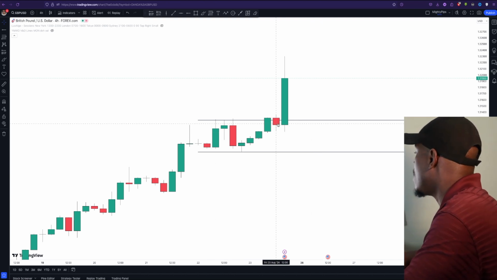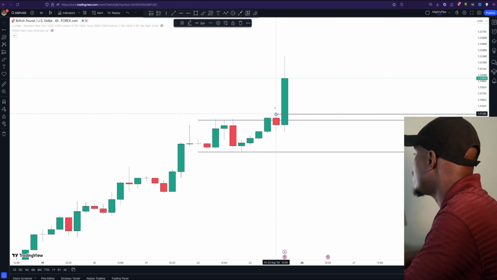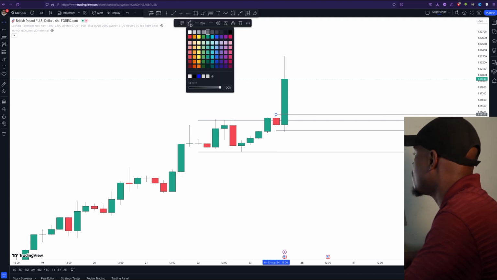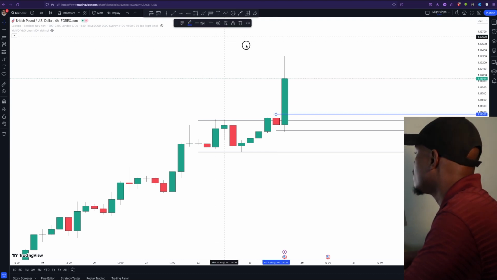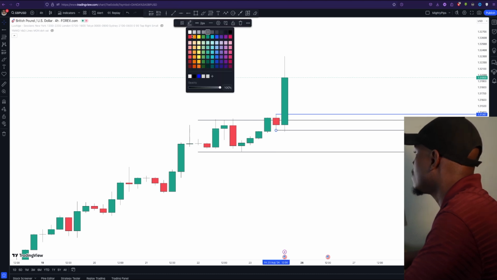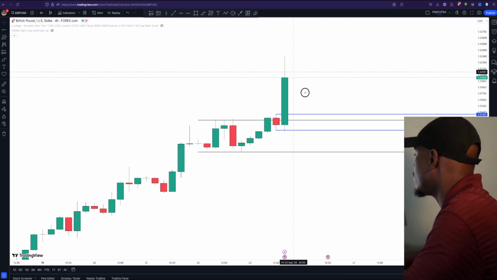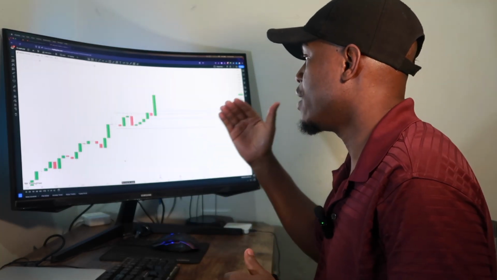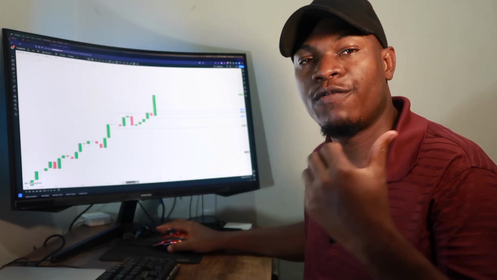So here on the 4-hour chart, you get the same horizontal ray, mark the high of that red candle, and also mark the low of that red candle like that. And then you want to change this color maybe to, let's say, blue for the 4-hour candle. We can make this blue just to distinguish it from the daily chart. So after you've marked the 4-hour chart and the daily chart, what's left for you to do now is to mark the lower time frames as you're looking for your entries.